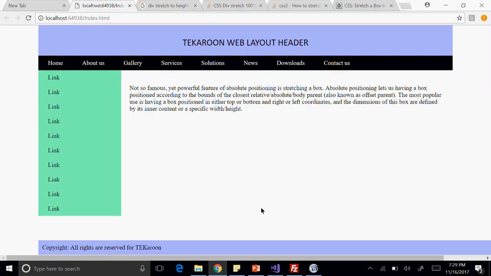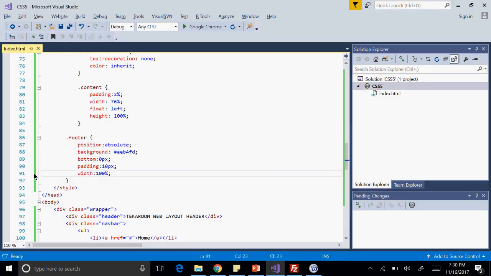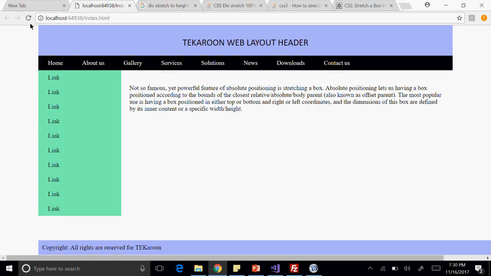So I will investigate that. I will let you know how to make this color come till the end, and this footer to stay exactly at the bottom, limiting its width to this length. So I will work on that.